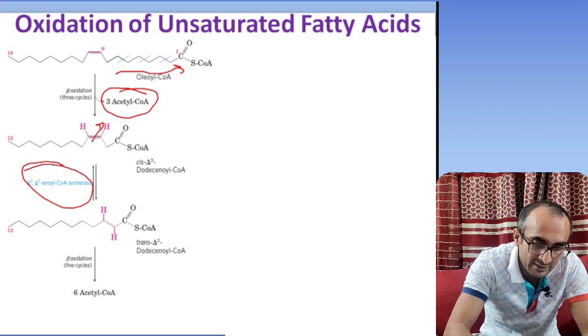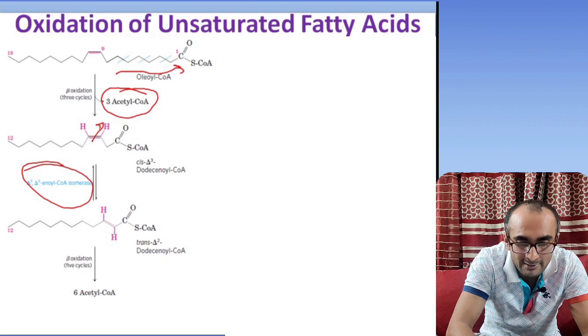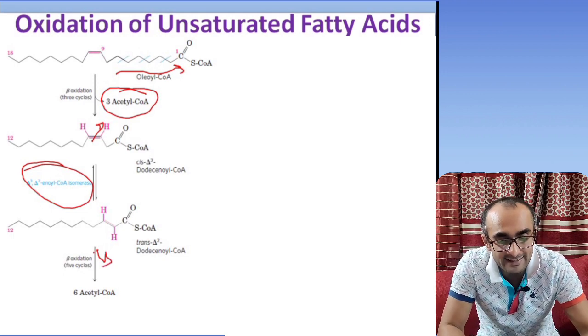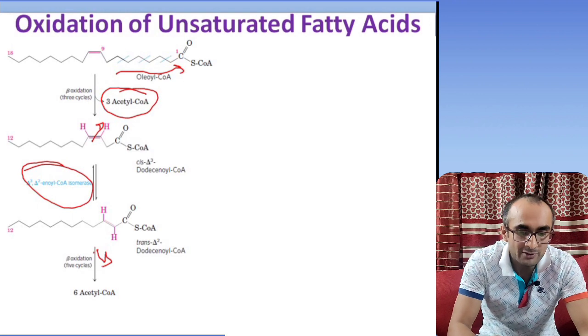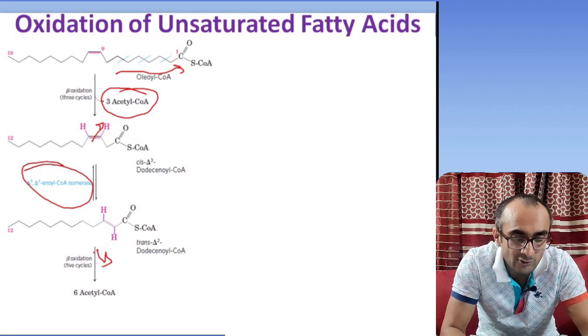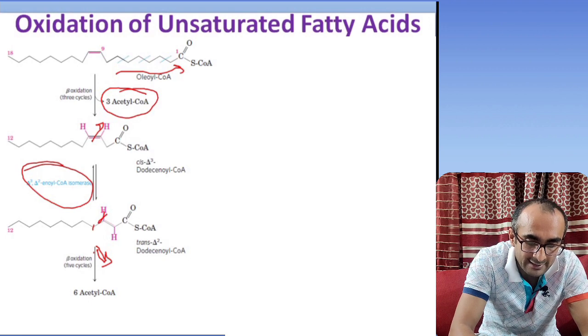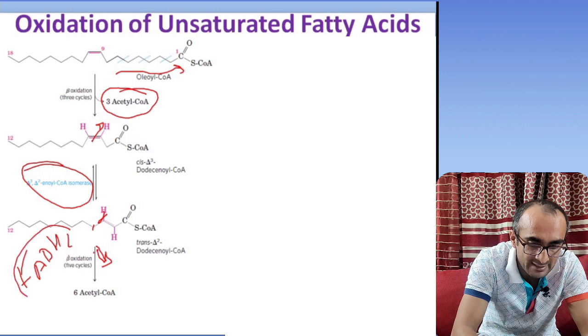In this case beta oxidation will start, but in the first cycle it will enter at the second level, with the second enzyme, which is hydratase. So it will enter at the hydratase level. One water will act here, so hydroxylation will occur at this bond, and that's why the first step where FADH2 was synthesized in normal conditions will be missing here.